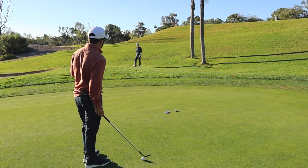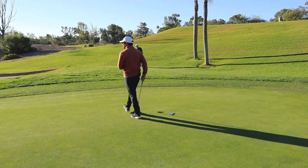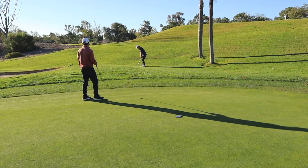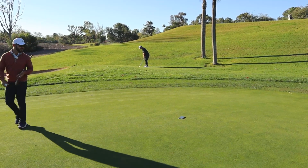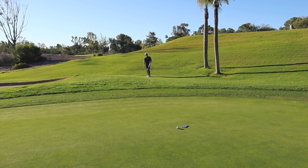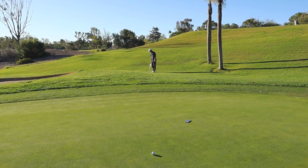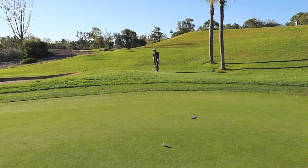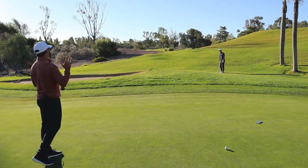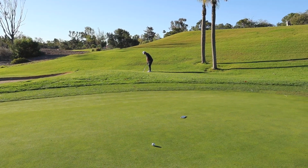Now, hey, that would be the one that I'd play in a tournament, nice and conservative. Give me the one that just really stops. I want it to land on the green but stay short of the hole. Okay. Look at this guy. You know what I love? That's the mindset you almost have to have when hitting that shot. Okay, I'm gonna land this on the green, but I'm literally gonna try to keep it short, because it's almost impossible unless you do the full swing, which we're not doing. Creating that mental image.